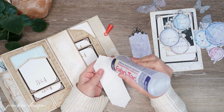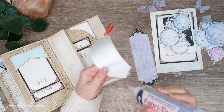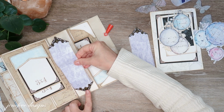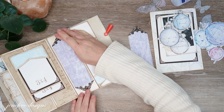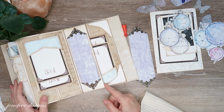And it could actually be like a little belly band, or you could do a little hidden message or something if you wanted to, under there. So let me glue this one down and then we'll flip the page. That looks so cute.